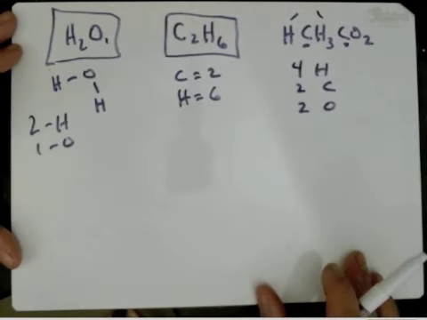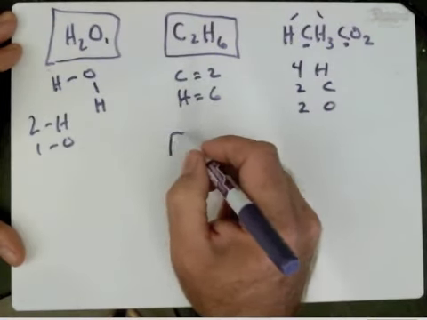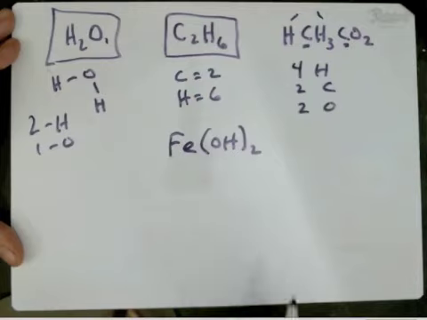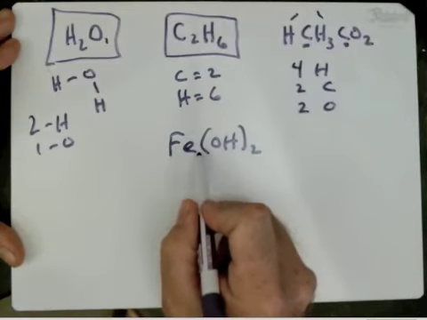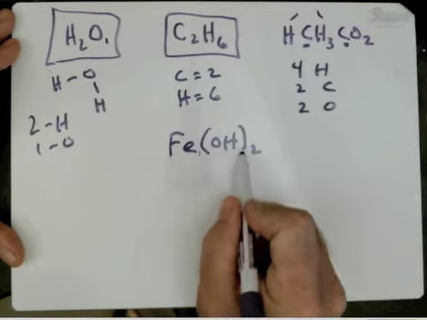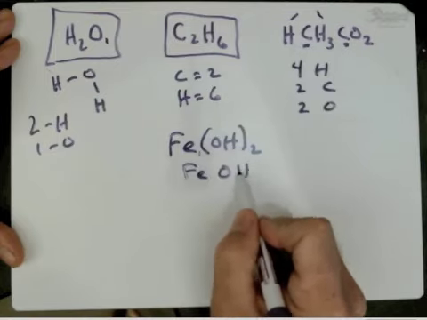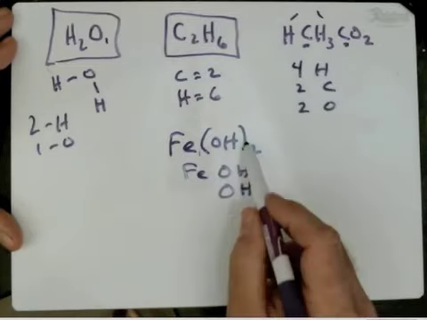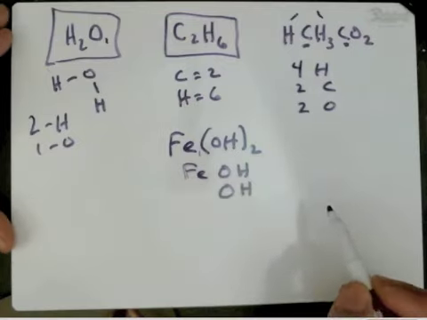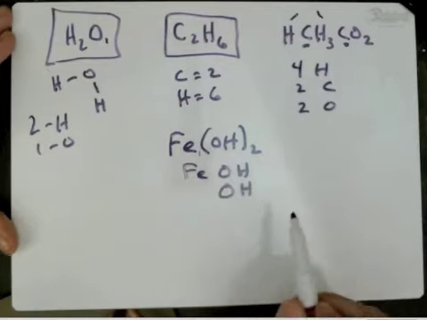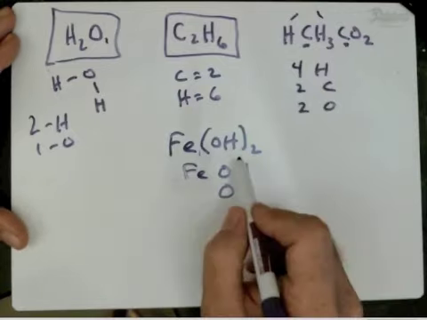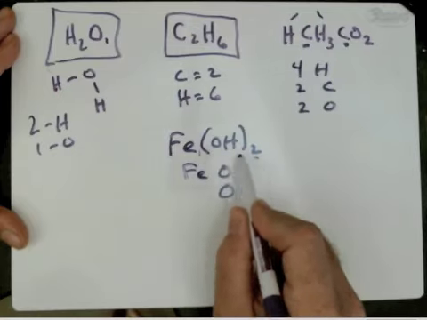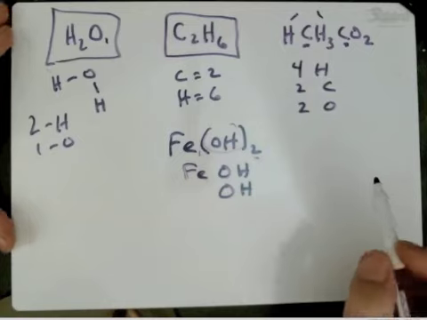Another example that you might see when they write molecules is things like this, where there'll be a parenthesis and a subscript. Now what that means is the Fe, the iron, has a 1 there that's not written, but this parenthesis with the 2 means that you really have a molecule like this. Now you might wonder why they didn't put the 2 there and there, since this 2 outside the parenthesis means the whole thing happens twice, and we'll learn why that is later, but it does show some grouping within the molecule when it's put together. So in this case, you have 1 iron, you'll have 2 O's because there's a 2 there saying this parenthesis happens twice, and you'll have 2 H's.